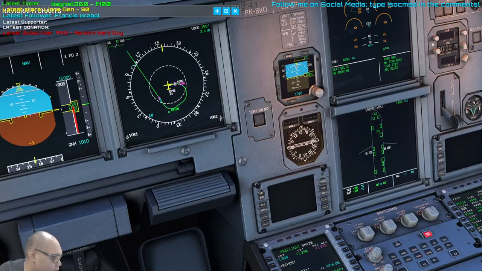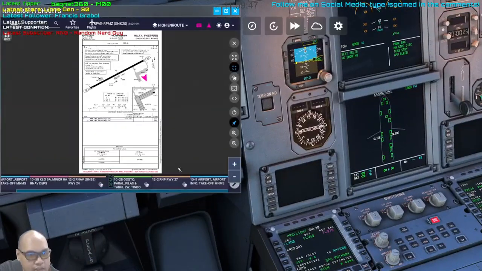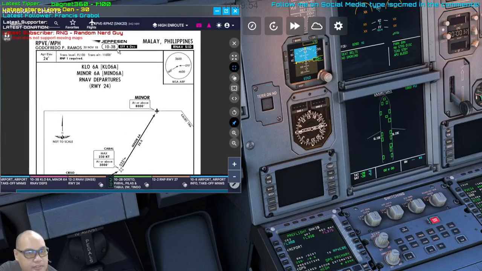Runway 24, Calibo 6 Alpha, squawking 4701. So again, we're expecting the Calibo 6 Alpha departure. That would be chart 10-3 Bravo, 30 November 2018, effective 6 December. Same charts for Godofredo P. Ramos, Smiley Philippines Airport, Arnavis ID.